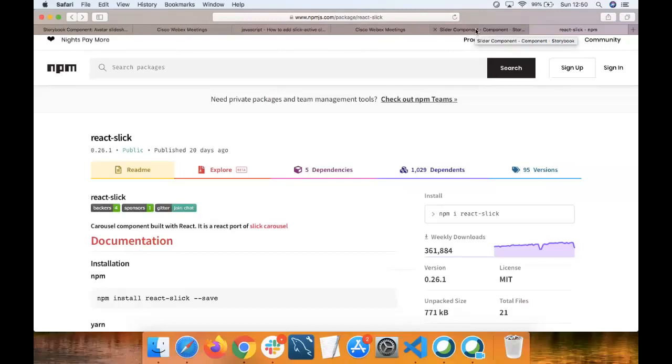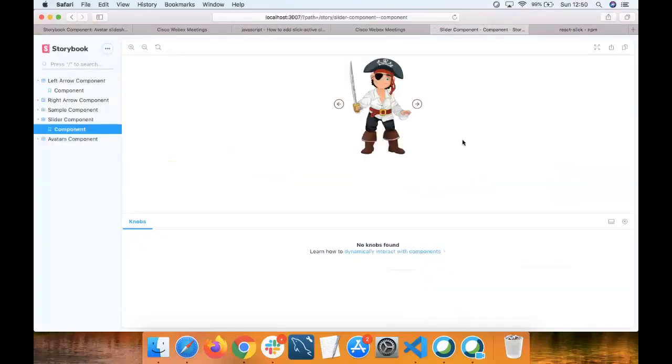What is the meaning of unpacked size? It's when it's not compressed or anything like that, because they don't know how your build setup is going to look like, if you're minifying and how you're doing all that stuff. There could be some other factors involved. So that's just the biggest size that it can have.